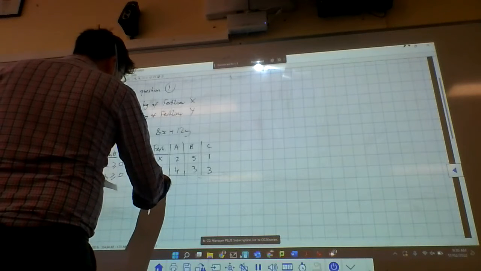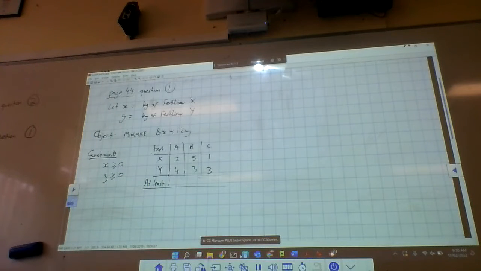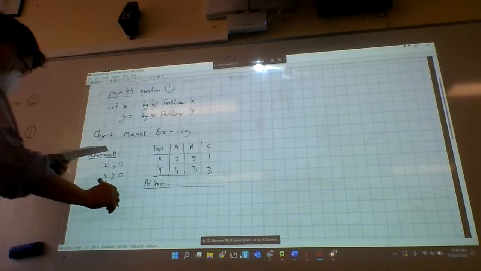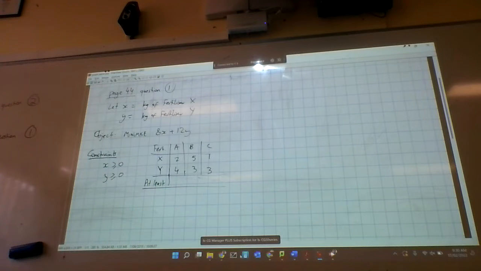Hang on, I just said he, but do we know that it's a he? She? Doesn't matter. This farmer needs. Oh no, it says he down the bottom in part B. Doesn't matter really. It's irrelevant.